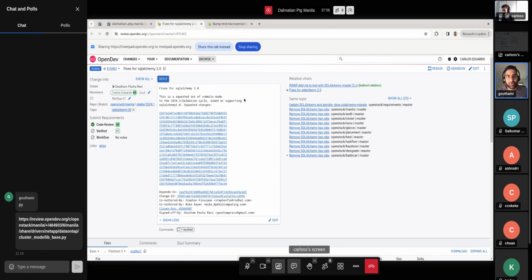That said, when we missed the Caracal release, we thought to ourselves that we ought to do a backport, because Caracal happens to be a slurp release, which means that people might be upgrading from Antelope to Caracal and Caracal to E. And as you can tell, E is not going to be around until next year, right? So next year around this time is when we would have the E release. So we don't want people waiting on Manila to not have SQLAlchemy 2.0 support until then.